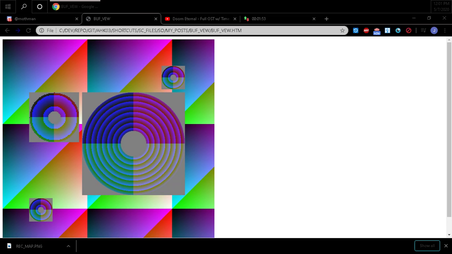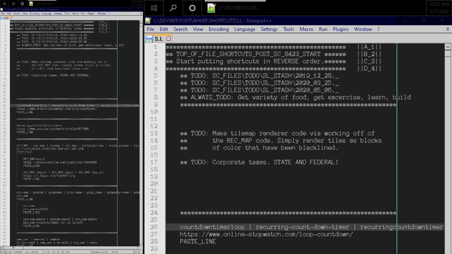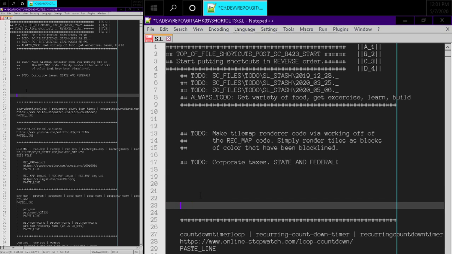Okay, so we have something to work off of now. Before I continue though, I want to make a note of this in my scripts, just so that if I want to come back to this in a few years, I know where it was. So I'll just say buffer view code, buffer view JS, right?